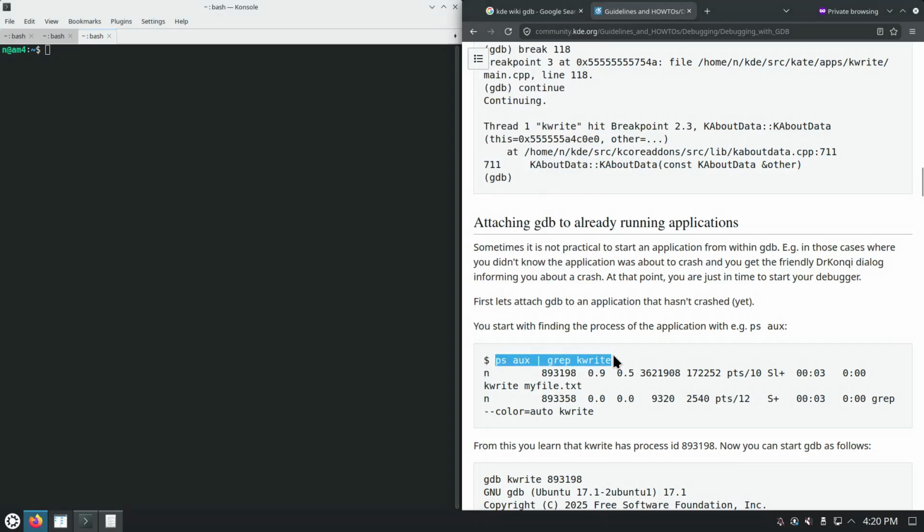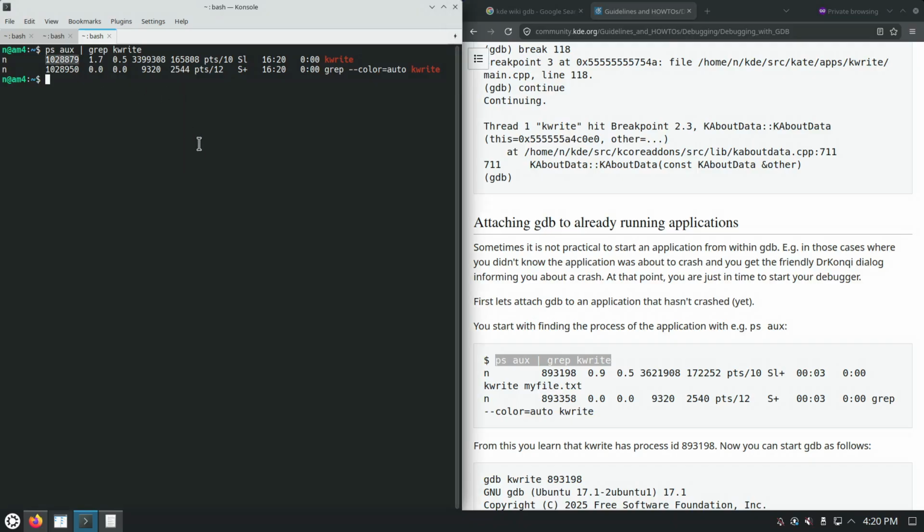So first of all, we need to find the process ID of the process kwrite. And it's this one. 1,028,879, which is a huge process ID number. Have 1 million processes actually run on this computer?